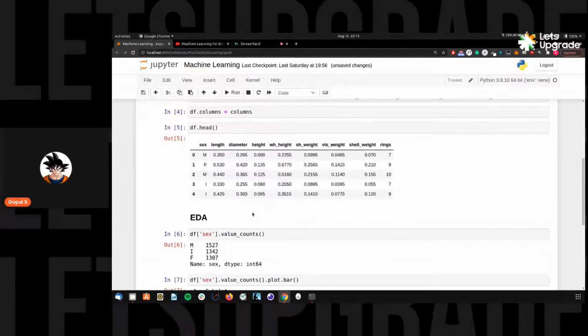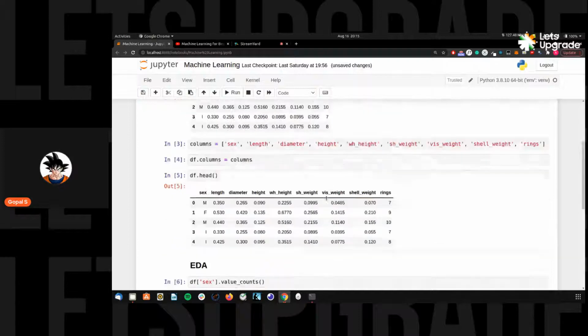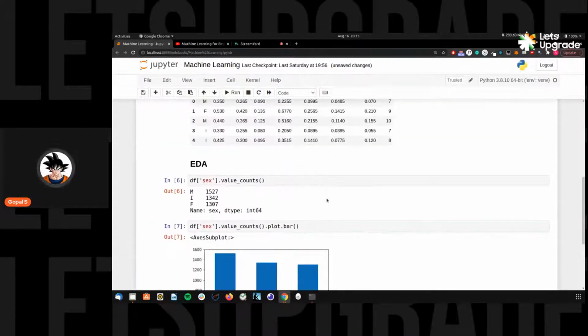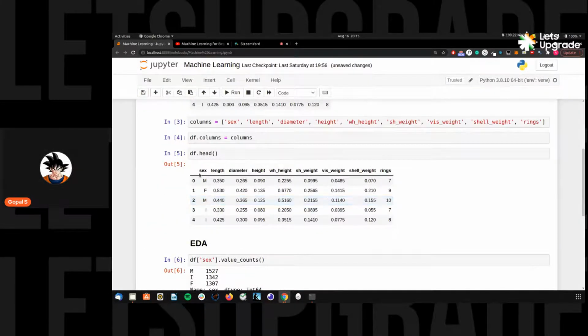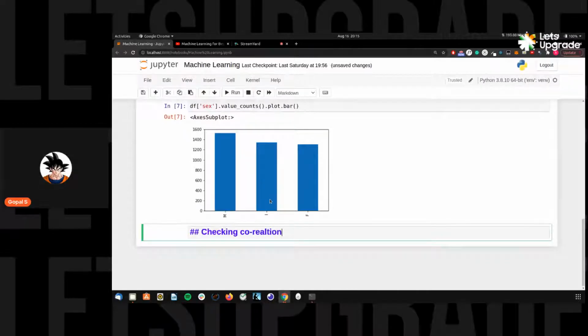Let's see what features actually have some correlation to this. That's what I usually do. All right. So the first thing I would love to do is just ignore this part for now, or let's just consider this as well. Okay. So what I usually do is check correlation with respect to rings.